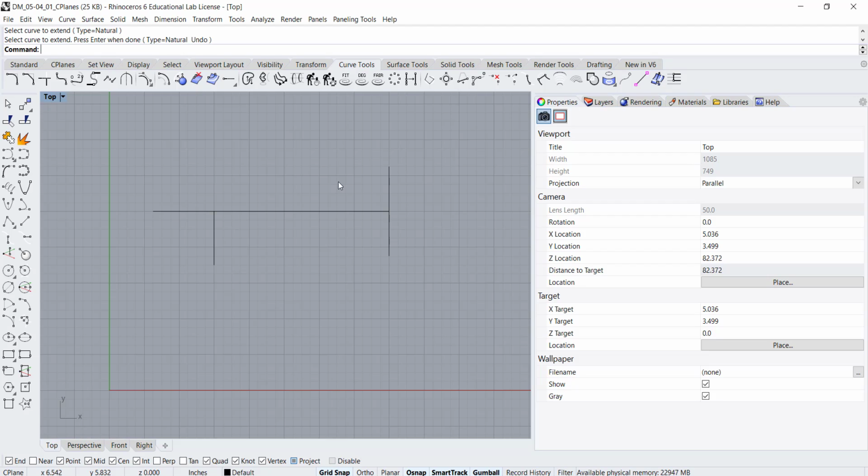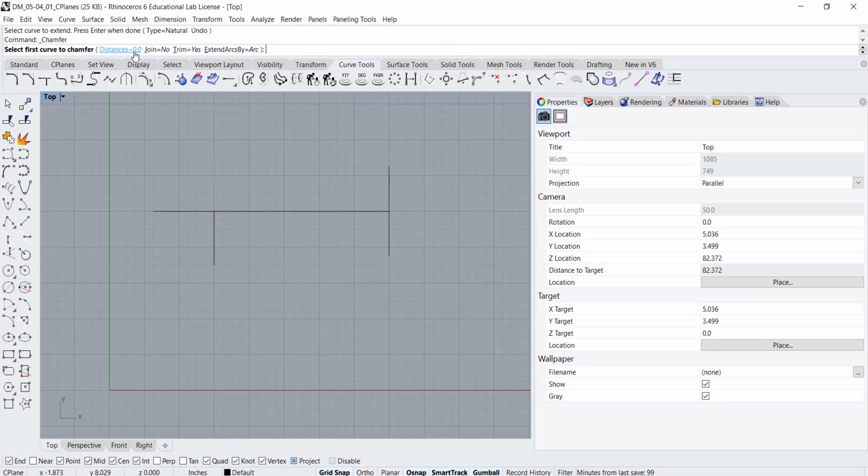Two other tools that kind of combine trimming and extending are chamfering and filleting. Chamfering is a good tool for creating corners. If we look at this chamfer curves tool, I can select this, and by selecting the distance, we can actually determine whether this chamfer is at an angle or whether it's at a sharp corner.